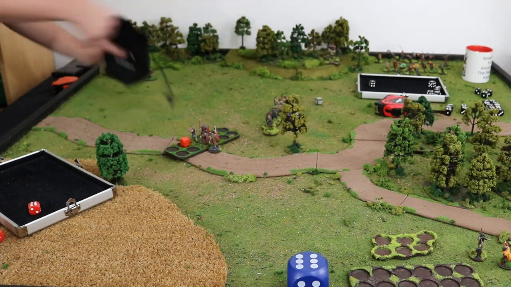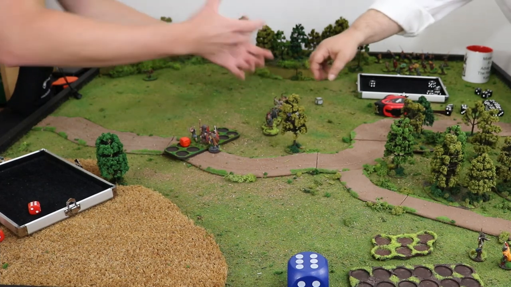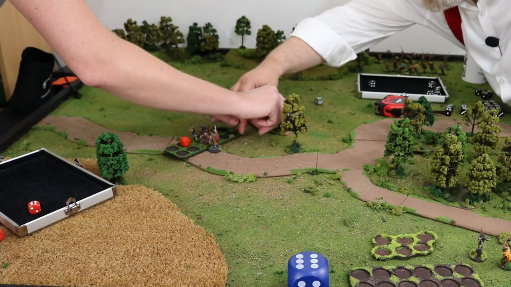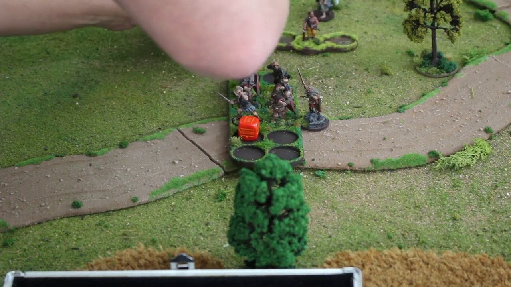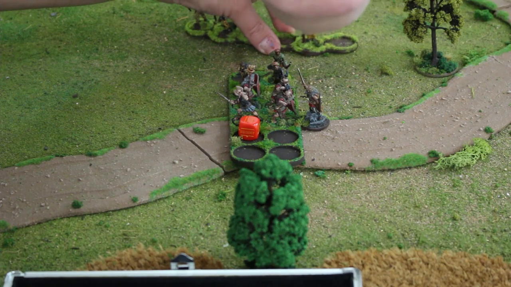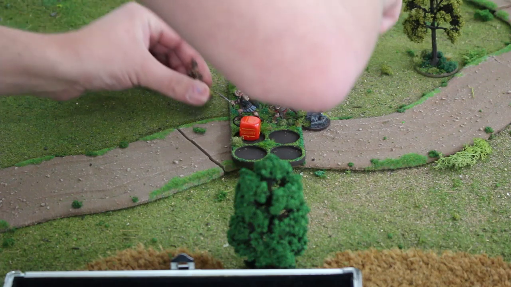So I guess I get a charge with these chaps, but I'm not expecting to win. So they reform? Yeah, they'll reform into two rounds. Might as well just put them alongside, reform into your movement tray. I don't think that was the plan. Well, it's kind of cool though, right? Yeah, you're going to slaughter these guys. They're real chumps. And then you can overlap there.